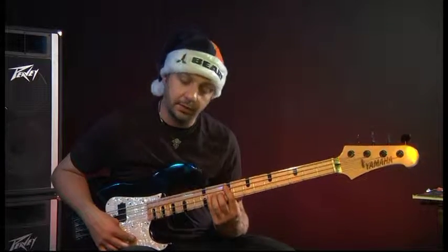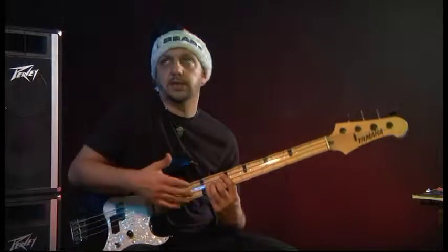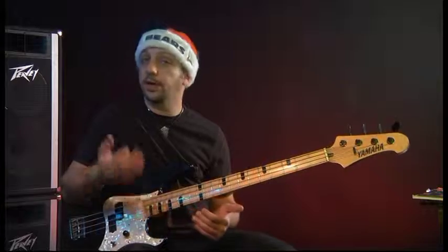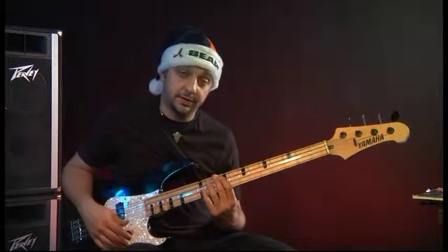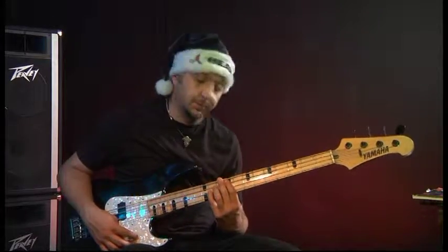I'm going to play it now, and Mario is going to play guitar. We're going to play a few measures of it just to hear how the bass and the guitar contrast each other — showing what the bass is playing underneath the guitar, playing that melody, that rhythm. Just showing another side of the bass, the melodic side that a lot of people don't really know about.